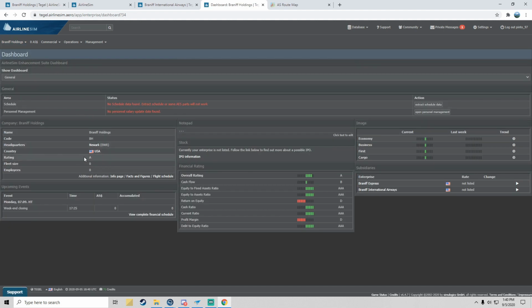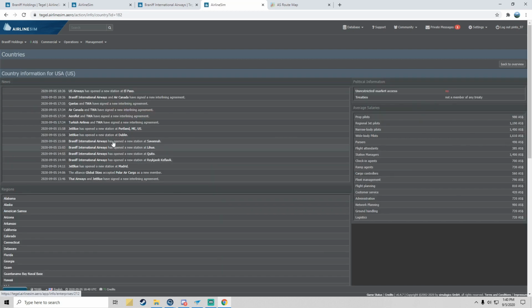So the other thing to know when starting your airline is where you want it based. Now, a lot of people are like, okay, I want to start in America. Makes sense. Everybody likes starting in America for the most part. Unless, of course, you're European. You probably want to start in Europe. But most of my viewership is American, so we're just going to stick with that. So, okay, let's take the USA and let's click it.